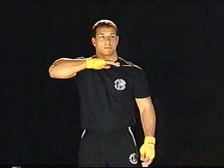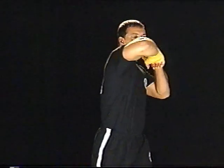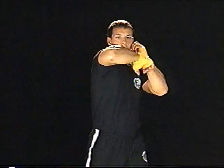The elbow is hard, and it's a good striking implement because it's relatively small and can penetrate a target. To note, there are two planes in the system that we use to develop our elbow strikes. One is a horizontal plane and one is a vertical plane. With regard to the horizontal plane, Amir will now show the full range of motion both in front of him, to the side, and around him, a bit more than 180 degrees. This plane really means that any elbow strike with his right can be delivered anywhere along this plane using the technique that we will describe in a moment.